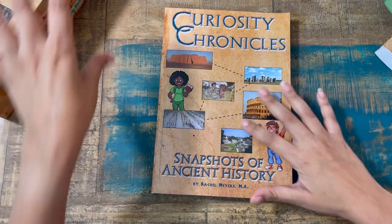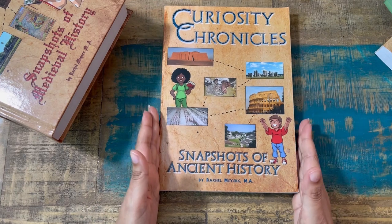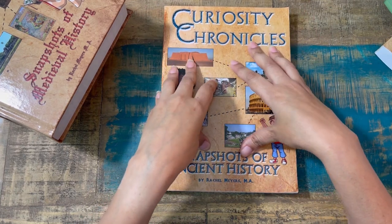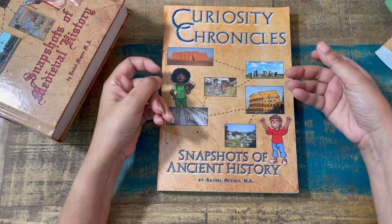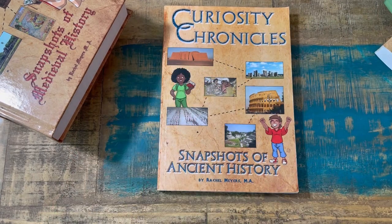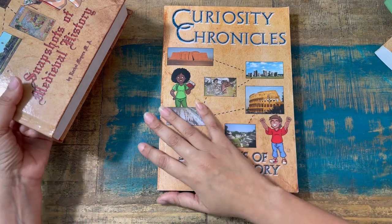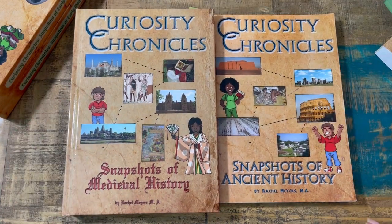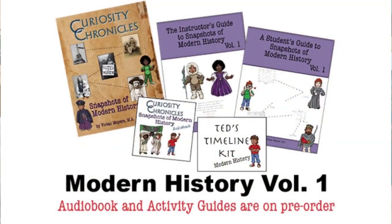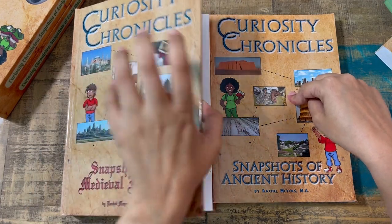This is the very first release. I want to show you a couple of the different options. This is the softcover — it was the smallest profile. These are print-on-demand, which means you have to give it five to ten days. I would give yourself that buffer of ten days because when you order it, they're printing it — it's not like it's just in stock and shipped to you. I've never had a problem getting materials from them fairly quickly. You can get a softcover or you can get the hardcover.